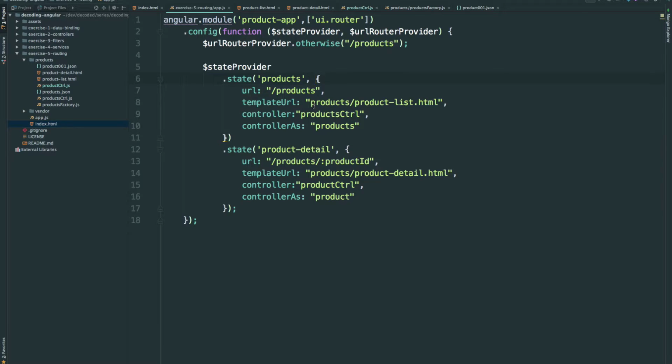One other little thing to note here is on the product detail, you can actually have dynamic routes or dynamic URLs. So what this means is because this template is going to be the same on all these, the only thing that really needs to change is the data. So we need some unique identifier to say what it's going to change. So in this case, it's a product ID. So each product has its own ID. And just by putting this colon, we're saying, hey, this is a dynamic property, so we're going to look for that property in the URL.